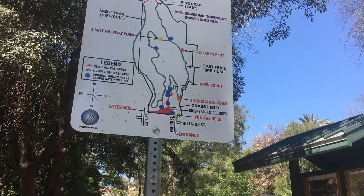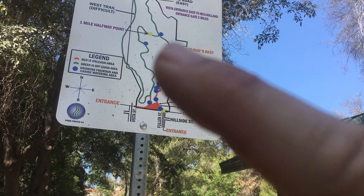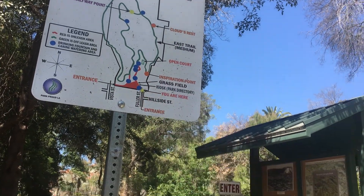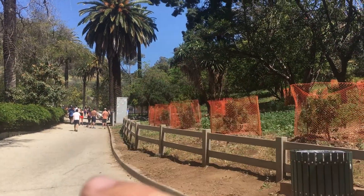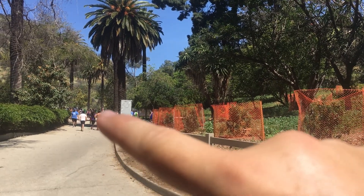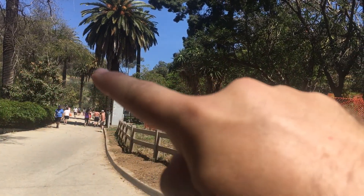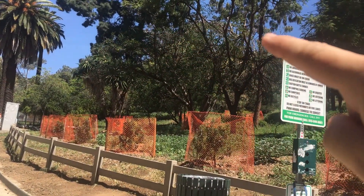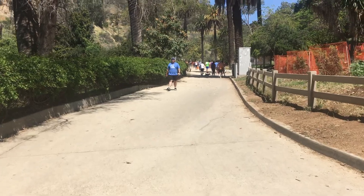How to get to the middle trail: we walk on this middle trail here, and then we walk down the east rim. So when you're standing here at the bottom, you're going to want to catch us by going up here, then to the left, then all the way up the hill, and then we actually come down the side there.